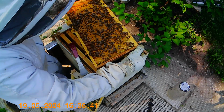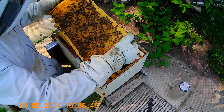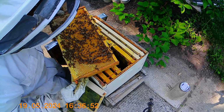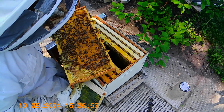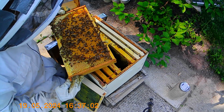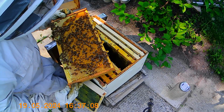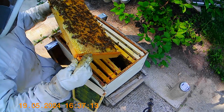The next frame is full of brood as well. Lots of open larvae and capped brood on this side and on this side. Looks like they backfilled some of the spots with honey, nectar. Lots of brood in there though. I'm just looking to see if I can see that queen. I've got that halo of honey around the brood. And there's some nectar in there as well.